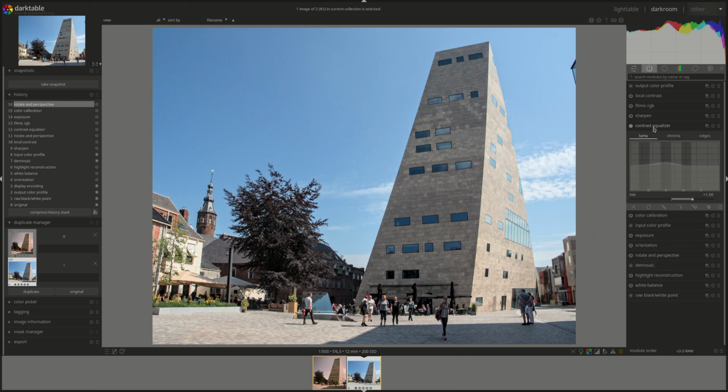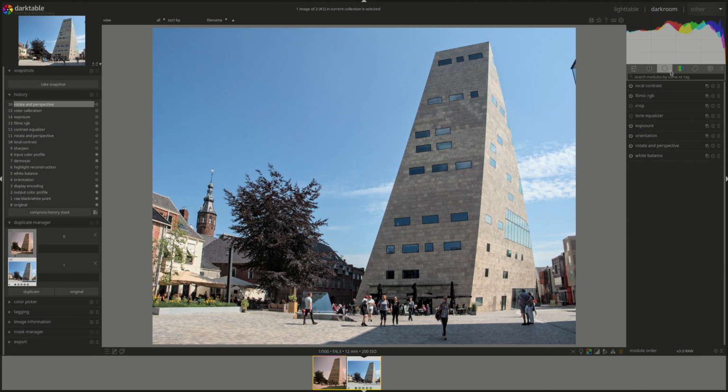Contrast equalizer, okay, I don't know if you've maybe just brightened a little bit in the midtones here. Haven't used the contrast equalizer module in a while. Don't know why it went out of favor with me.